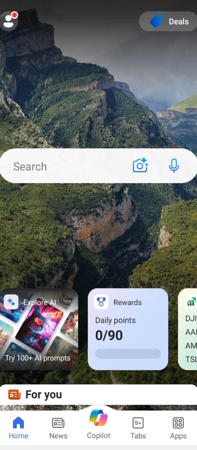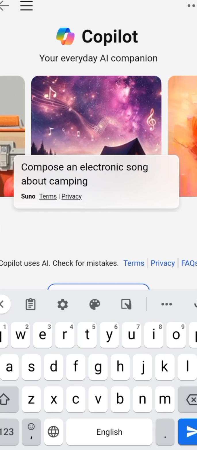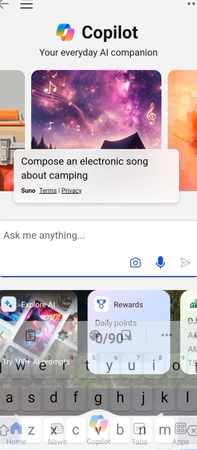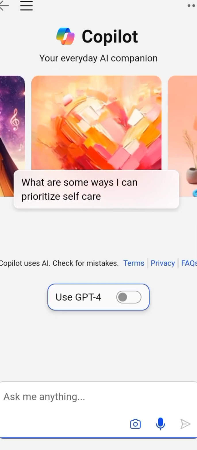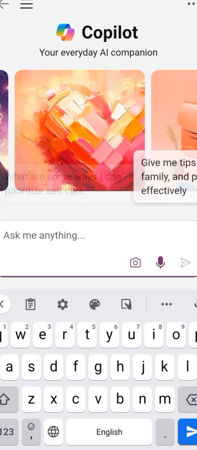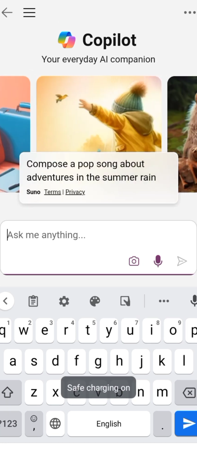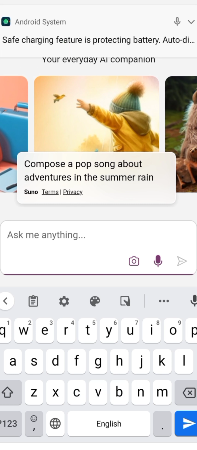After installing the app on your phone, just go on and open it. When you open the app, go down there, you have news, home, then Copilot. Just click on Copilot. When you reach here, all you have to do is turn on use ChatGPT-4. Turn on ChatGPT-4 like that, so you can ask it anything. We can tell this Copilot, because it's going to use ChatGPT-4 to do anything that you need. What you would do in ChatGPT-4, the paid version, you can do right over here for absolutely free.